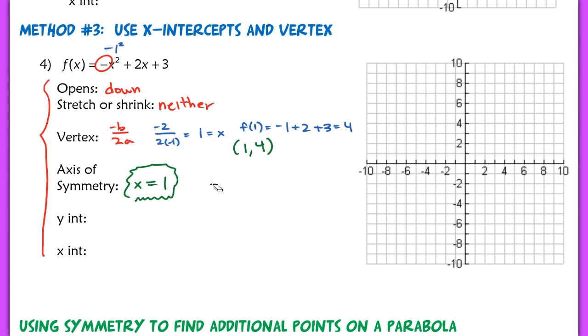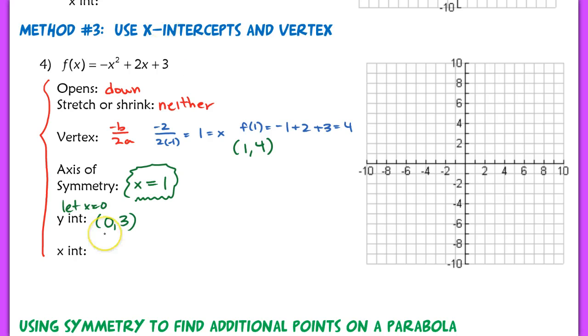Alright, now for the y-intercept, that's the easy one. We're going to look here, and we have a y-intercept at 3. Okay, it's going to be your constant term, because remember for finding a y-intercept, all you're doing is letting x equal 0. So if I plug 0 into here, this term drops out, this term drops out. I'm always left with that constant term in that parabola, or in the quadratic, I should say.